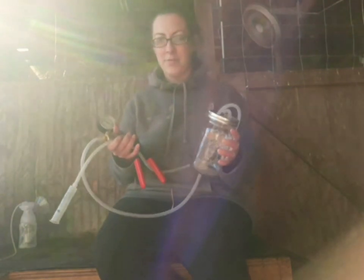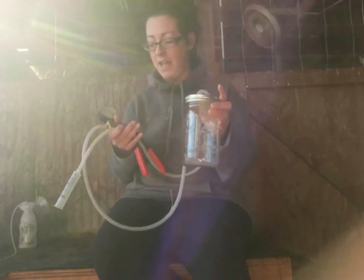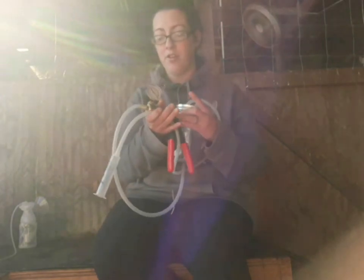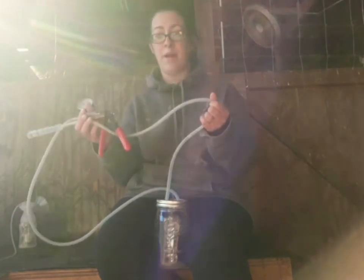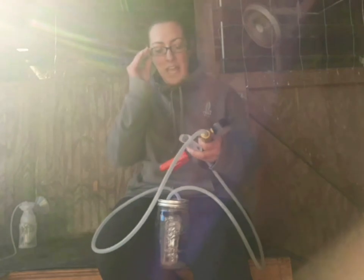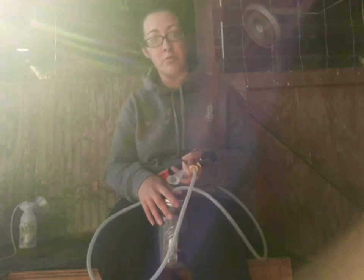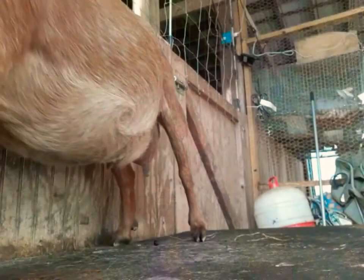As far as sourcing materials, it really wasn't hard to find the things that we need. We used a mason jar that we already had on the farm, the brake bleeder we found over at Harbor Freight. My husband probably already had this, he's a medic. And we found some tubing, I think at Tractor Supply. This is silicone tubing. We had purchased a dairy goat from Living Traditions Homestead. We purchased Rory and a few others. And this is how they suggested we milk Rory, because Rory's a really hard, fidgety milker. You've seen her in my last video. She's the first goat that I milk.